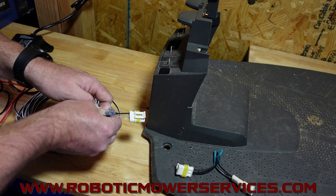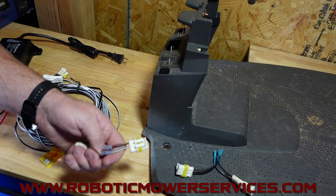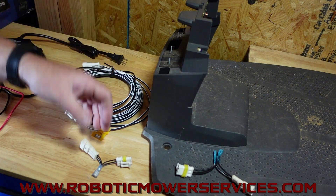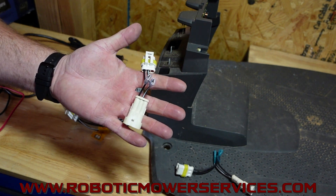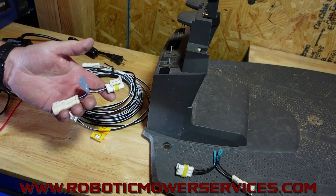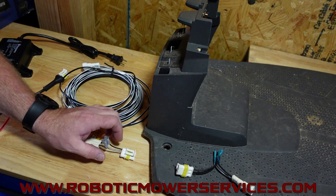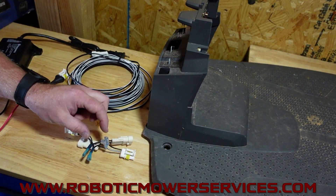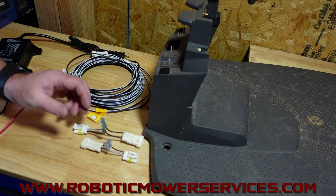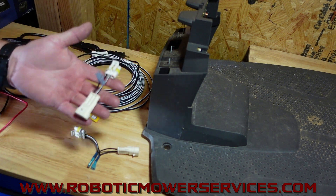Hopefully that wasn't too confusing. This is something that can come in very handy in the field for dealers and for anybody at home. If you have a low voltage cable that goes bad — say the center of it was cut up by a weed eater — instead of throwing the whole thing away, make yourself one of these and keep it in your toolbox. Next time you have a problem with your charging station or transformer, it's going to come in handy. It helps you narrow things down before you go replacing everything, which is simple and makes great use of something you'd otherwise throw away.